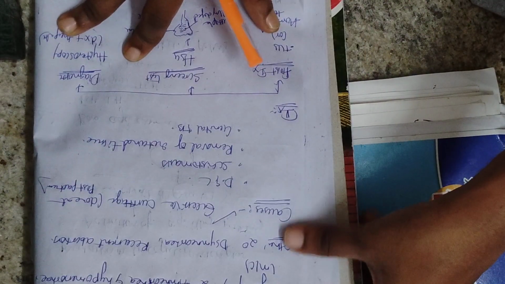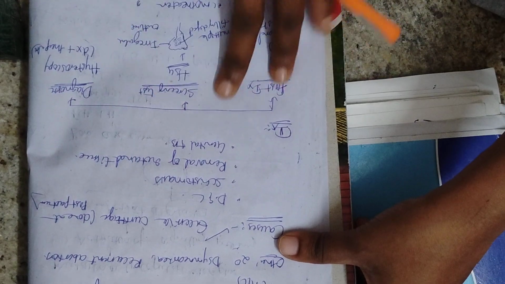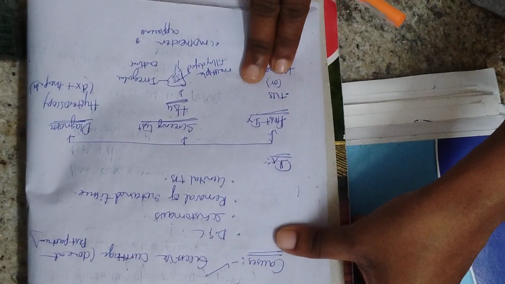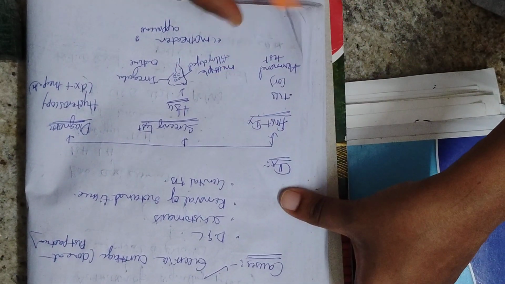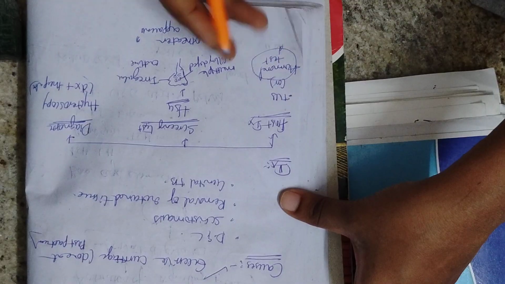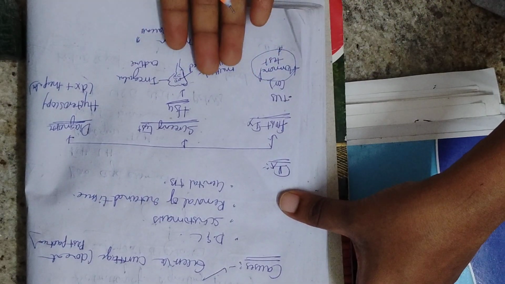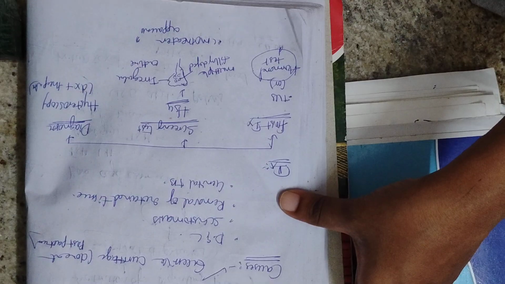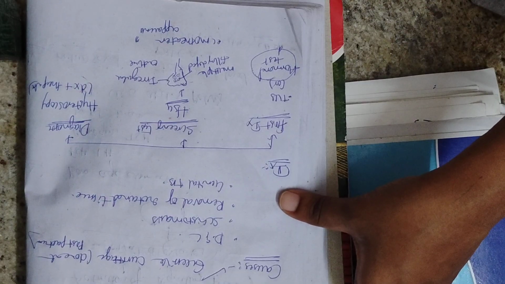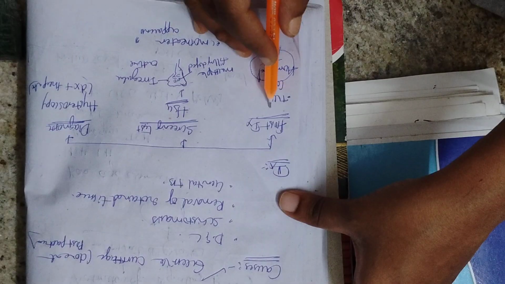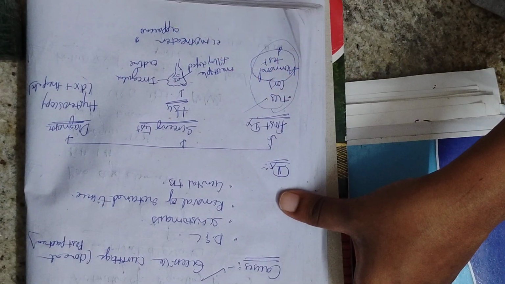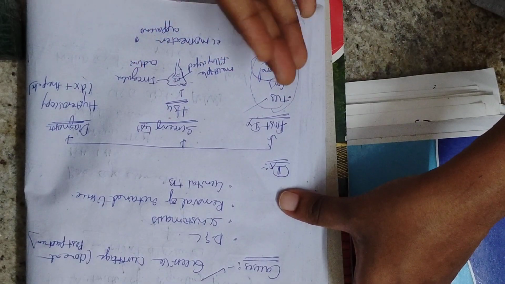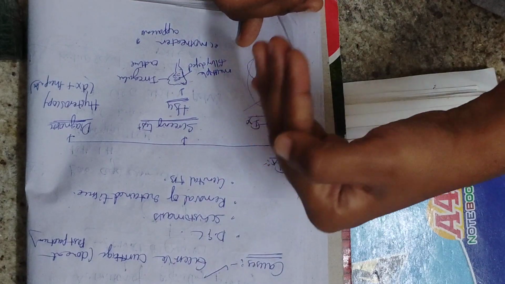So, what are the investigations to be done? First investigation is TVS scan or hormonal test. Hormonal test means if endometrium is not present, estrogen will not be present, progesterone will not be present, so you can check those levels. TVS scan tells about the endometrium thickness. So first investigation, TVS scan or hormonal test.